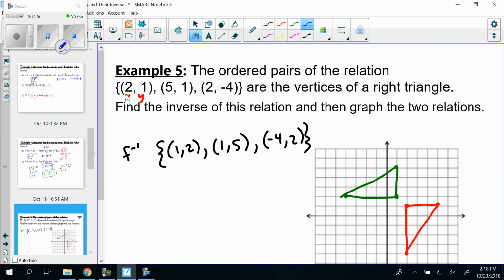Remember reflections, where you flip the shape over a line. And the line that we would be flipping this over would be this diagonal line through the origin at a 45-degree angle, which is the line y equals x. And that's not a coincidence. It's because y equals x is where y and x are the same value. What did we do to get all these pairs here? We just flipped the x and y around. So they're all going to be a reflection over that line y equals x.